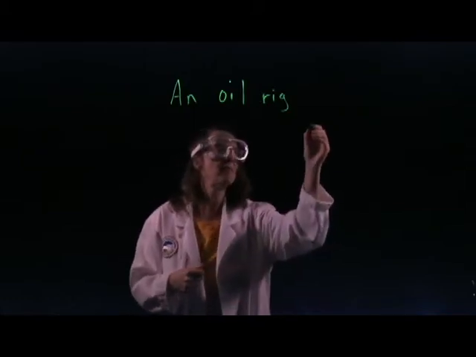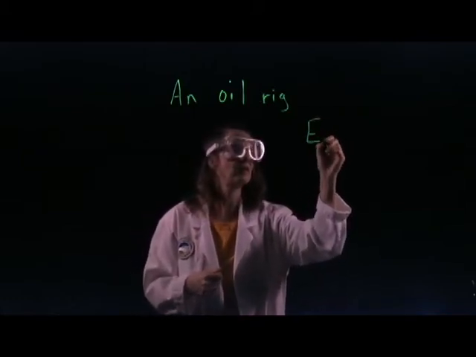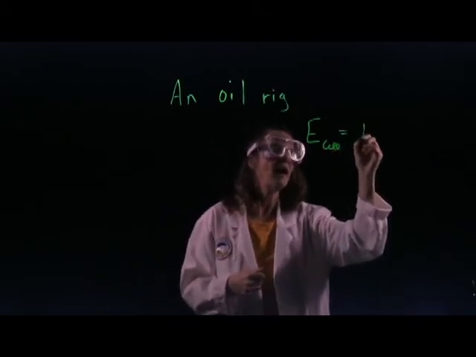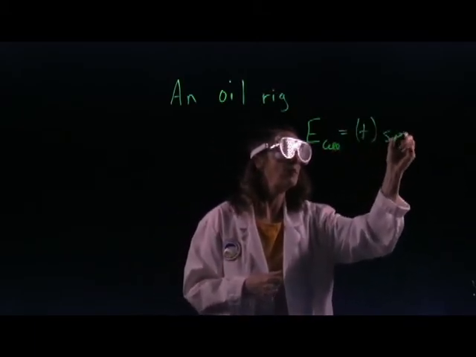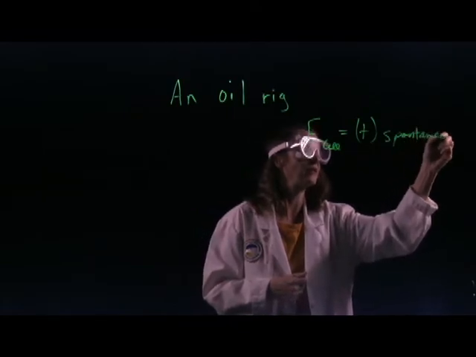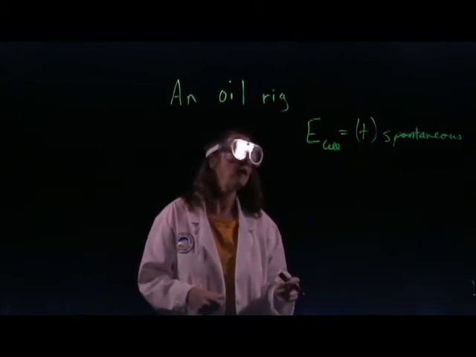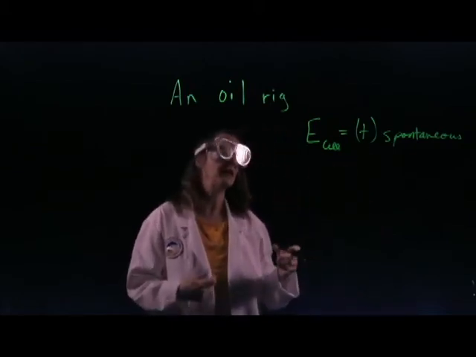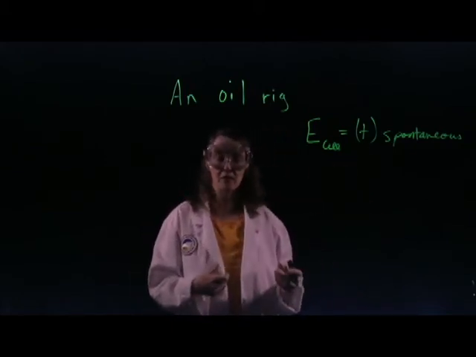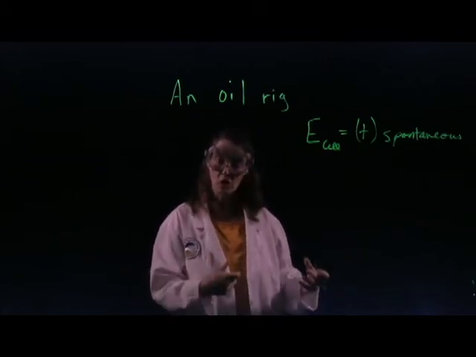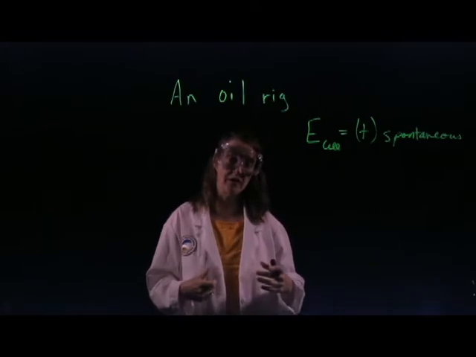And we're going to be measuring the voltage in terms of an E cell, right? A positive value for an E cell means a spontaneous reaction. That just means that it occurs once you hook them together. A negative value would indicate a non-spontaneous reaction, meaning that it's a reaction that will not occur unless it has outside energy provided to it.